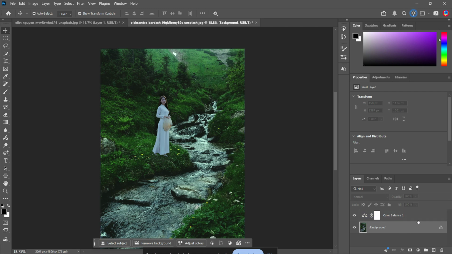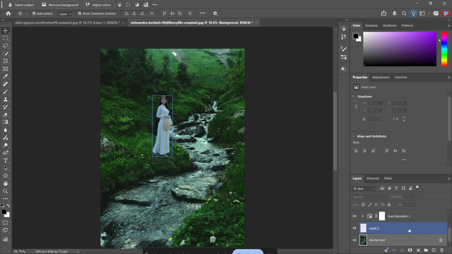It keeps things organized, especially when you've got lots of adjustment layers, text, or image layers working together. Next is Merge Visible, which is the option you want when you only want to combine what you can currently see on the screen. This is great if you have some layers that should stay hidden and not be included in the final merged result.